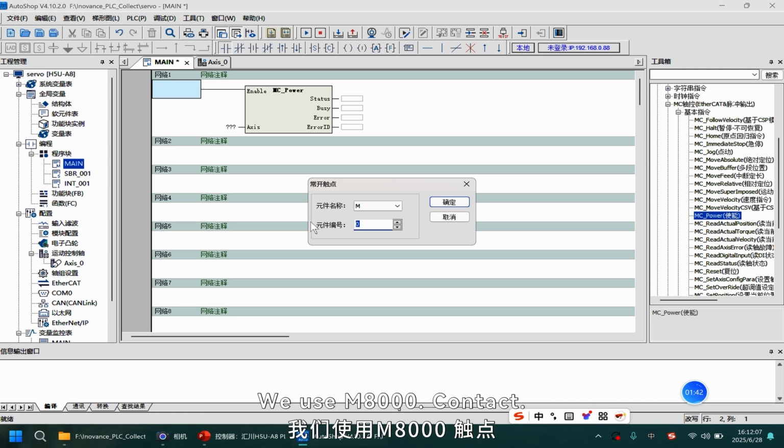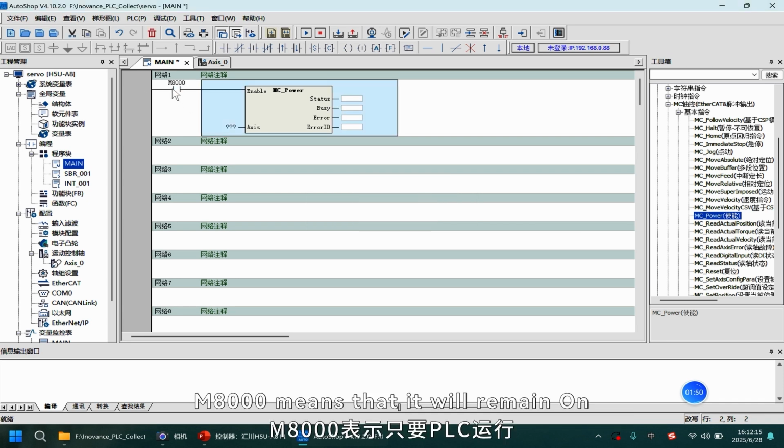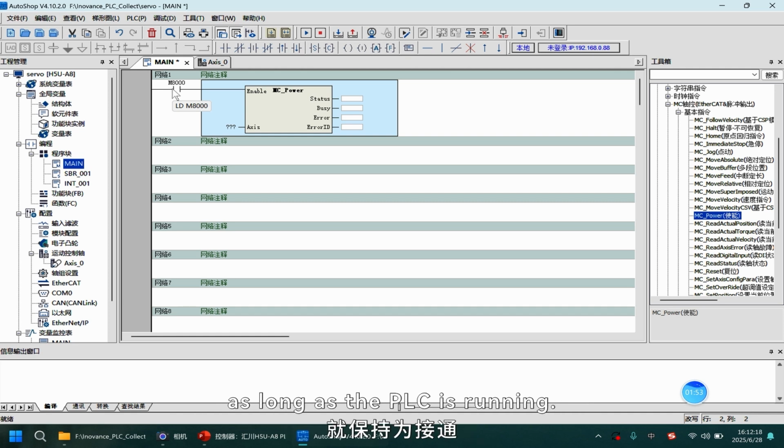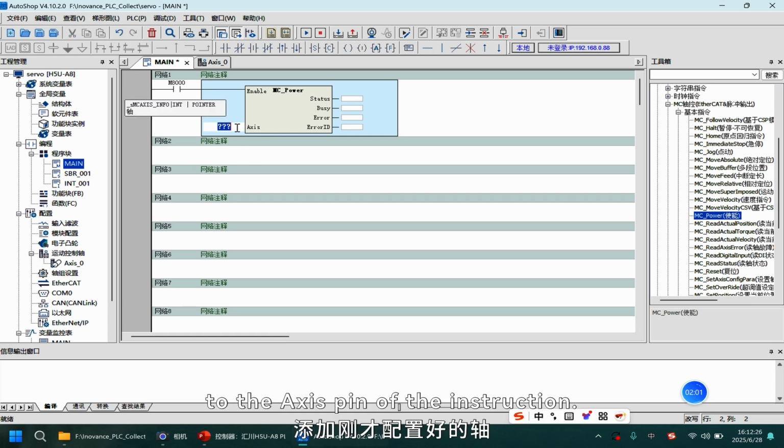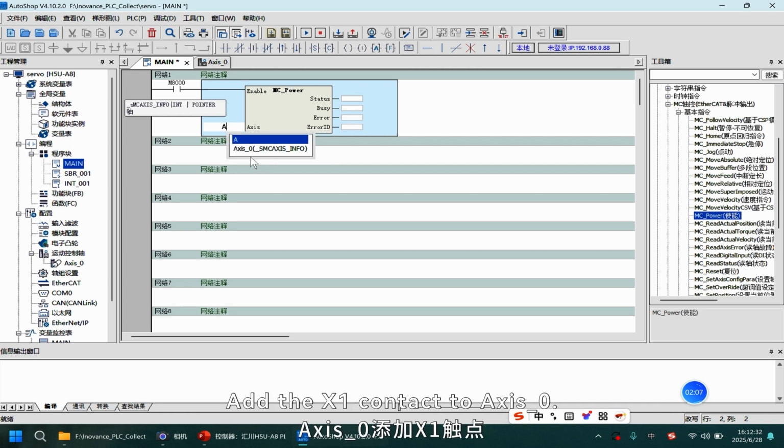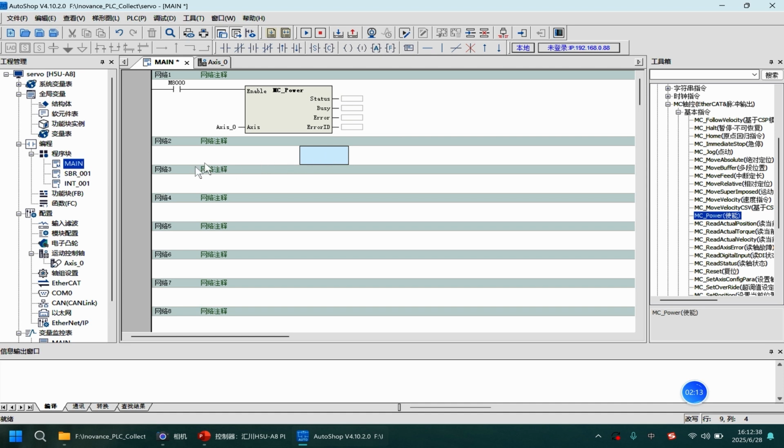We use M8000 contact. M8000 means that it will remain on as long as the PLC is running. Add the axis just configured to the axis pin of the instruction. Add the X1 contact to axis 0. Select the rising edge for pulse.